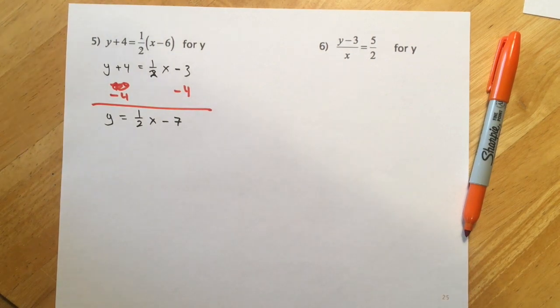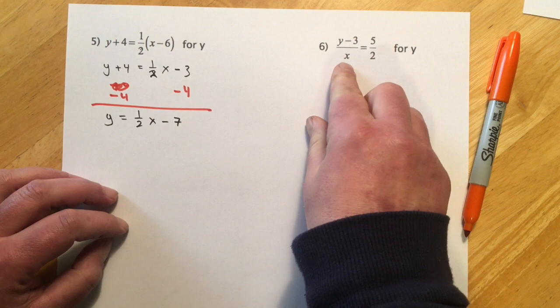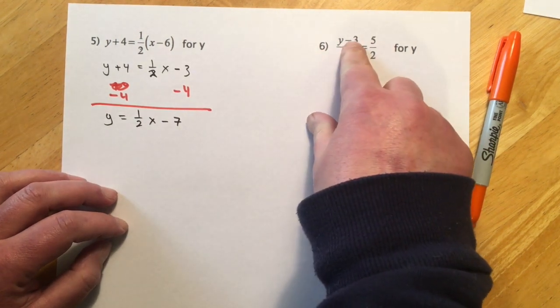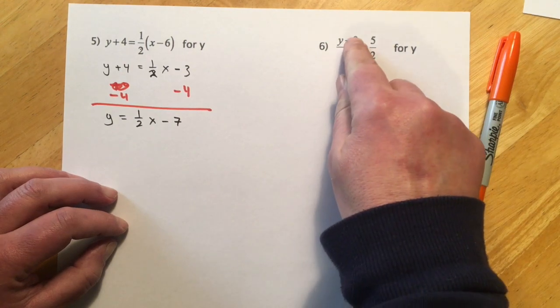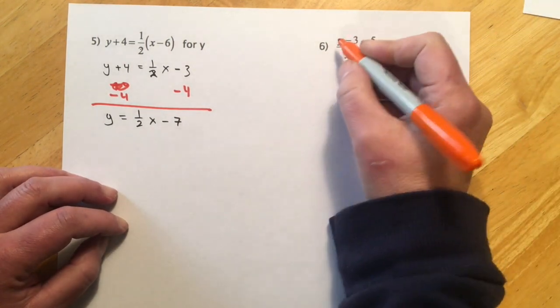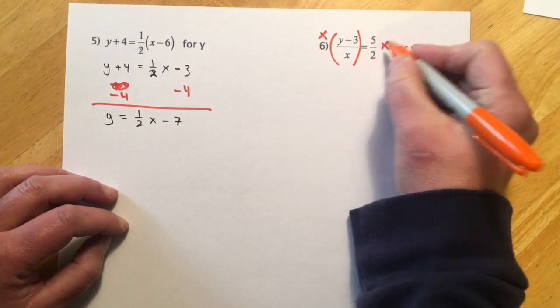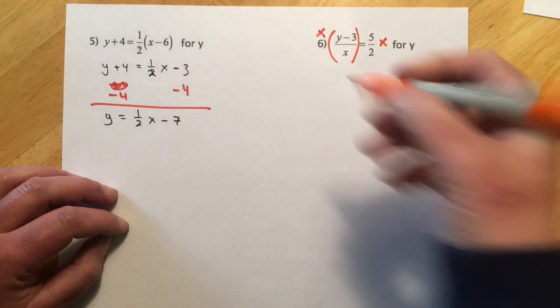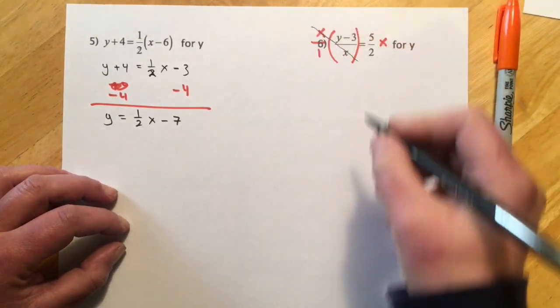Next one, we're trying to get y by itself. So that means I have an x that's dividing, and then this 3 that's kind of locked up in a subtraction. I can't subtract the 3 with the x down there, so I kind of have to change the order I'm doing things. So I'm going to get rid of this x first on both sides. So I'm just multiplying by basically what would be x over 1, and that's so that these cancel.